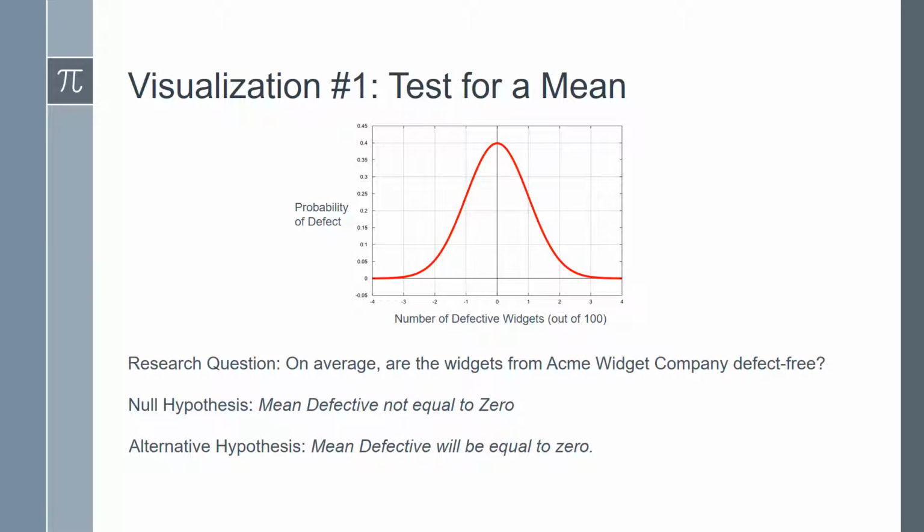So to conclude, we need to conduct the hypothesis test. We need to find the p-value. If the p-value is less than or equal to the 0.05 level of significance alpha, then the null hypothesis will be rejected and the alternative hypothesis will be accepted, which will lead to the conclusion that the mean defective of that production will be equal to 0, meaning all the production will be defect free.